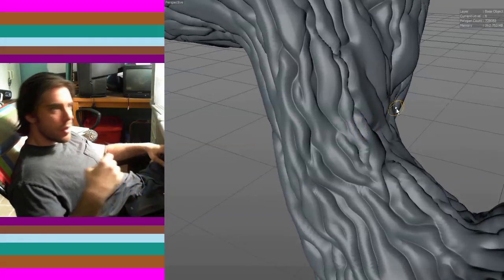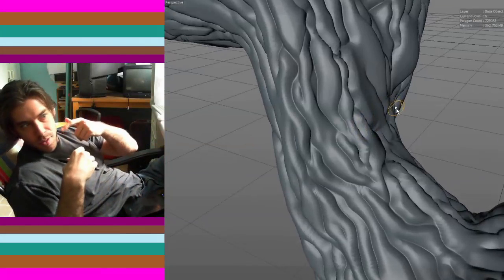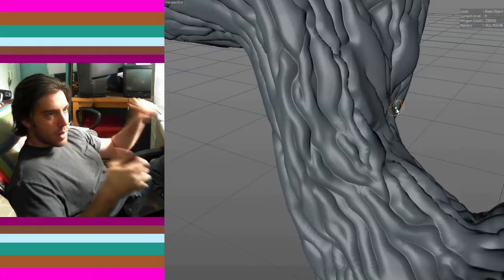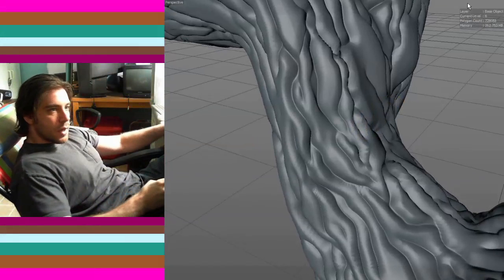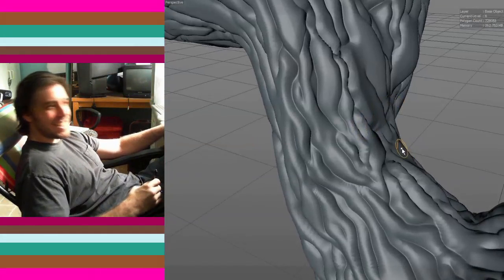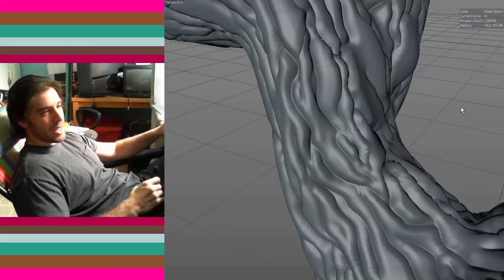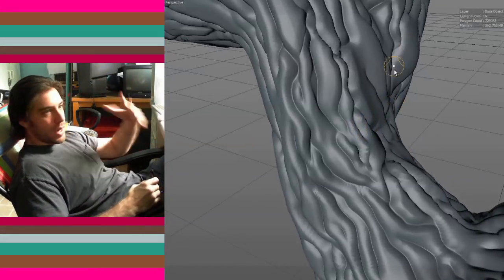You can see I look a little bit haggard today because I was up late and got little bags under my eyes. I look pretty sad today. This is not the healthiest that you're gonna see me at. This is pretty much me just getting up and working on this tree.